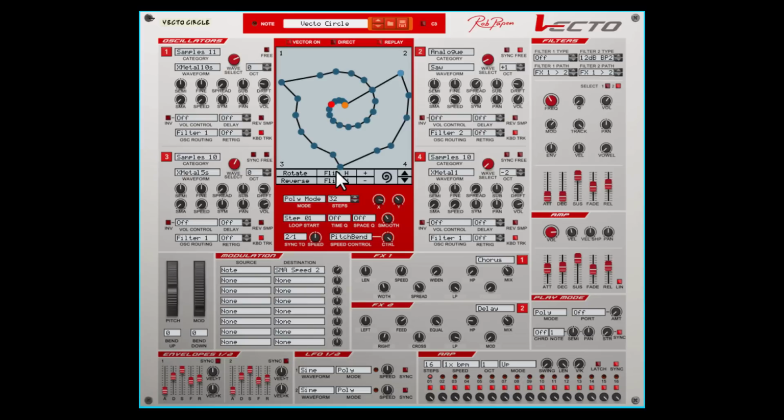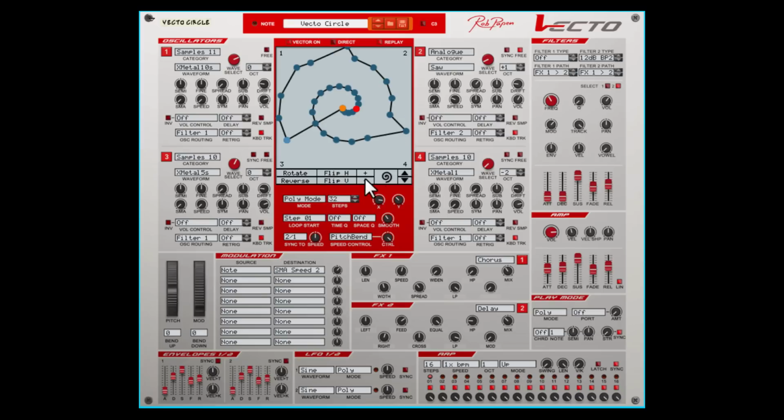You can flip the movement horizontally, you can flip it vertically, you can make it smaller, make it bigger. So tons of options. So if you have a current preset, just play around with the XY pad and you will be surprised how many different sounds you will encounter.